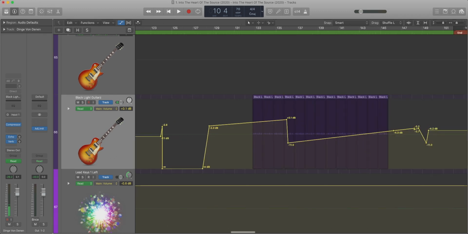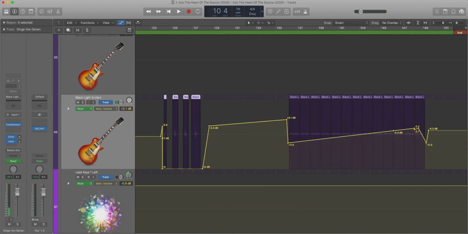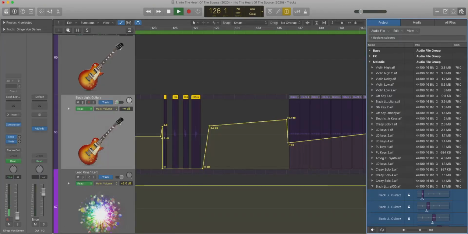Uh-oh, my drag was on shuffle left, so everything moved, so I'm going to just turn the drag off to no overlap, and let's just make sure that nothing's gone on over there that's important. Doesn't look like it.